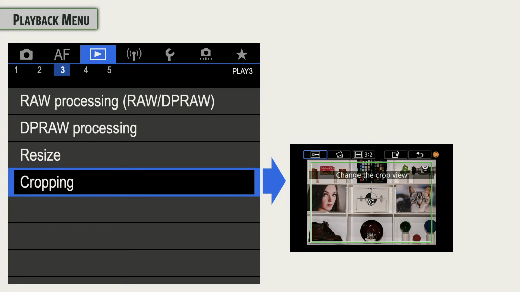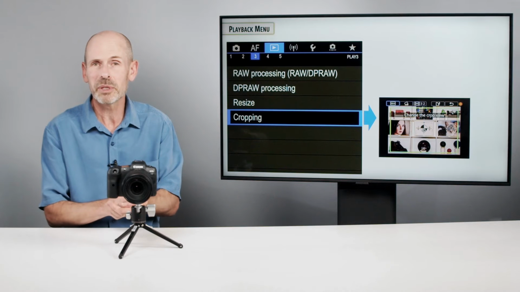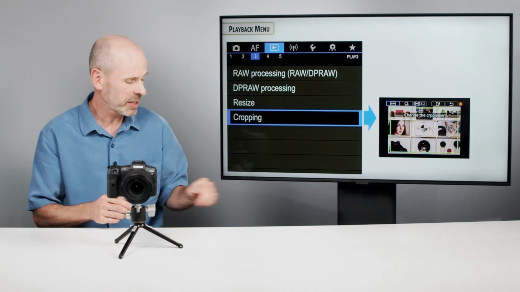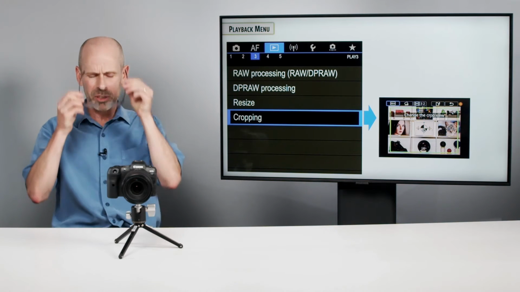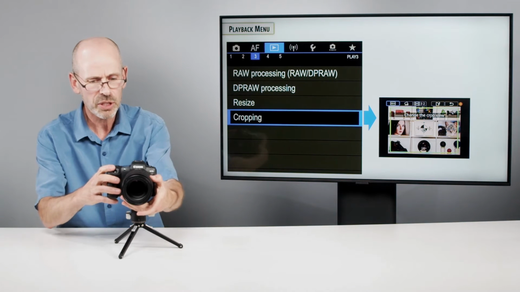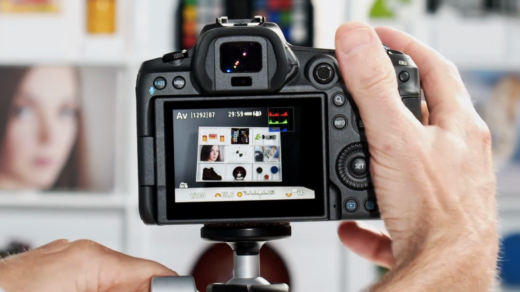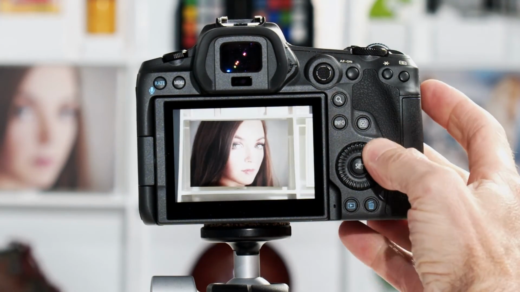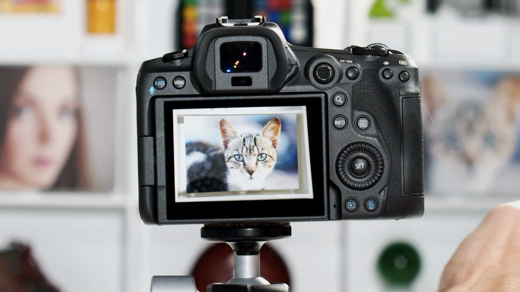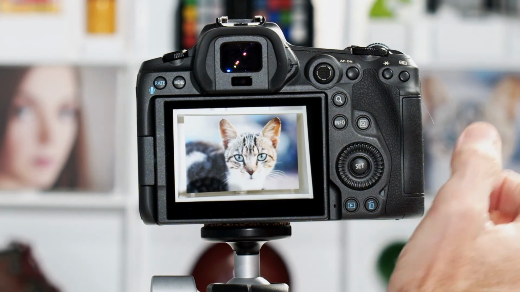And so once again, you're able to have a weak version of Photoshop or any manipulation program of your choice here in the camera. Let's go ahead and dive in. Some of these controls are a little on the goofy side in here, and so I'm bound to make some mistakes in here. So let's go ahead and play back an image. Let's see if we can find the cat image. There we go. Let's play with the cat image, see if we can zoom in on the eyes and get a cropped image of the eyes.